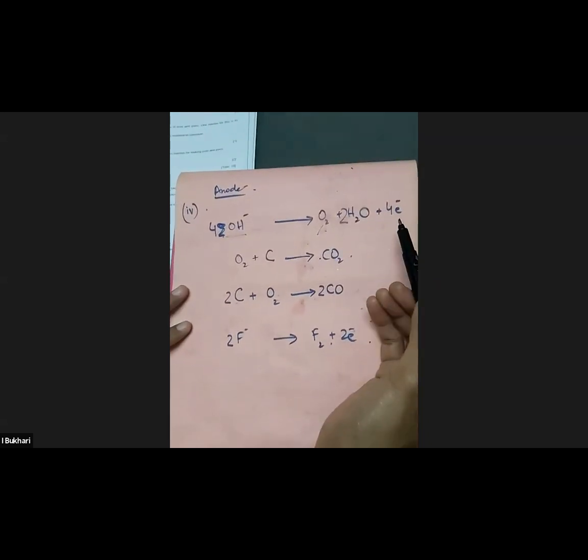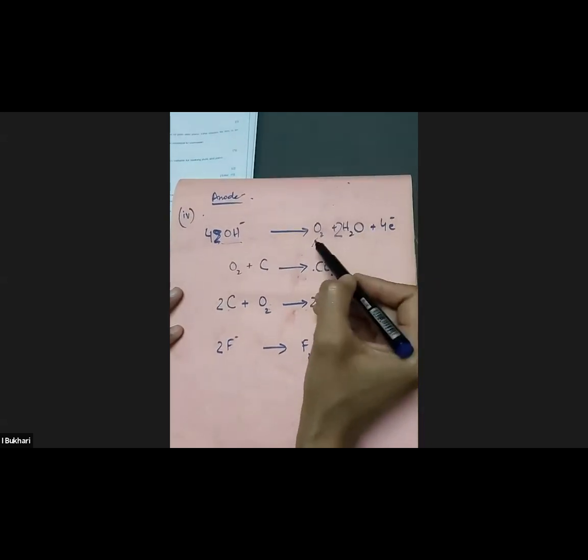Hydroxide is an anion, gets attracted towards the positively charged anode and undergoes oxidation, which is the loss of electrons. And then that oxygen reacts with the carbon of the electrodes to form either carbon dioxide or monoxide. And at the same time, the cryolite is providing the fluoride ions, which can also be attracted towards the anode and undergo oxidation and lose electrons and form the diatomic fluorine.